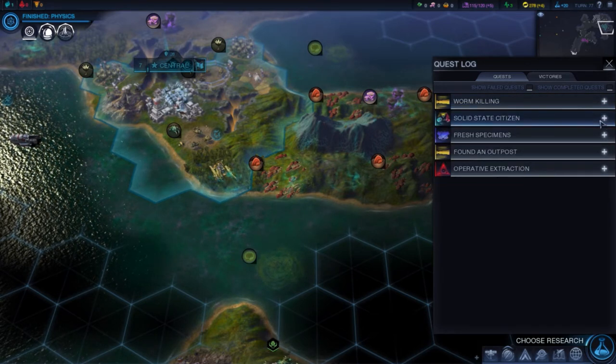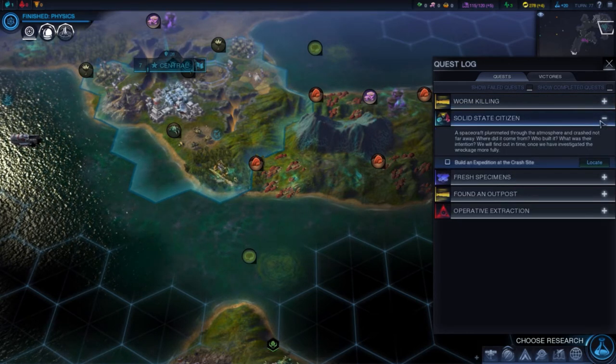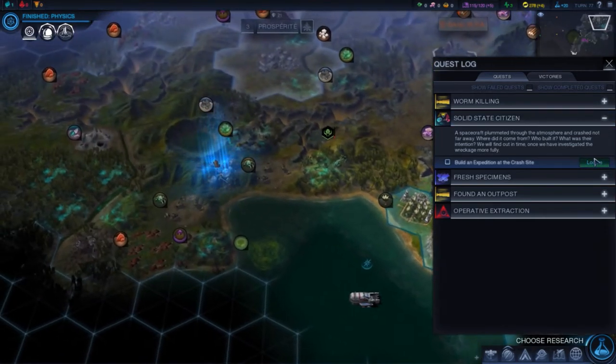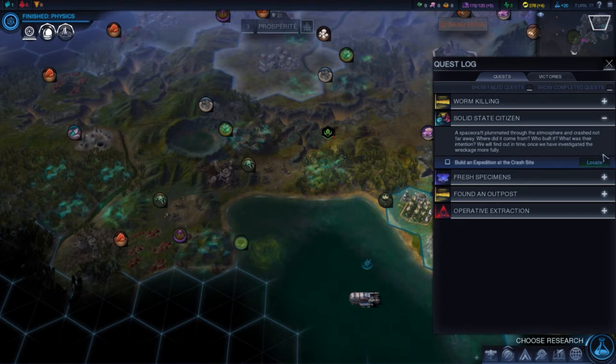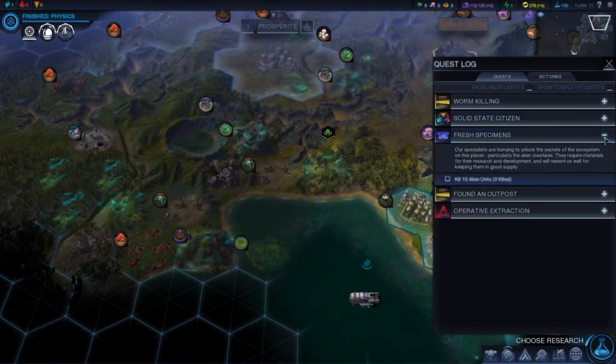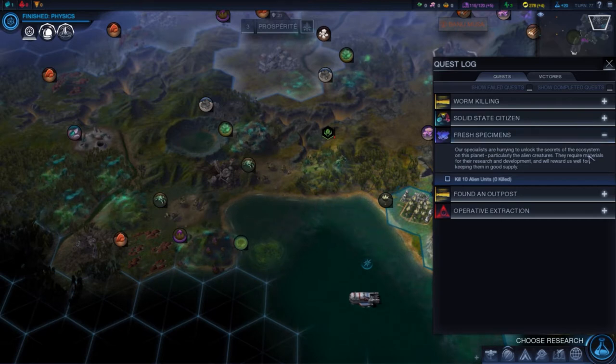Worm killing, not focus on doing that too soon. Expedition at the crash site. Yeah, it's that crash site that I just could not seem to get to. Oh, because it's next to that nest, so they keep fighting me off. So I'm not in a hurry there either, because I'd need to get some units to come in and clear that nest before I can do an expedition.